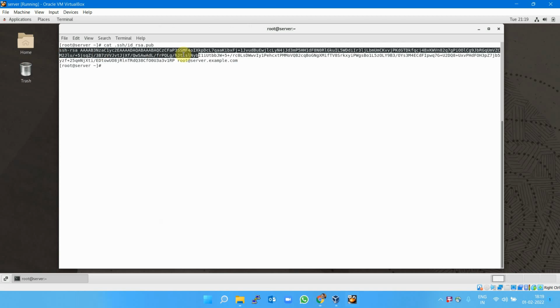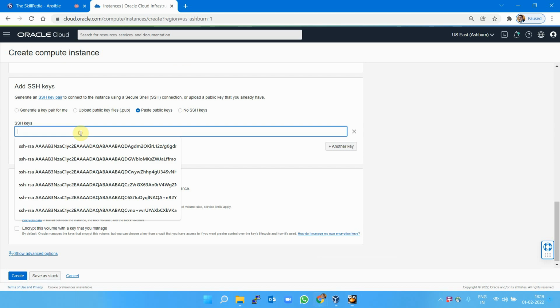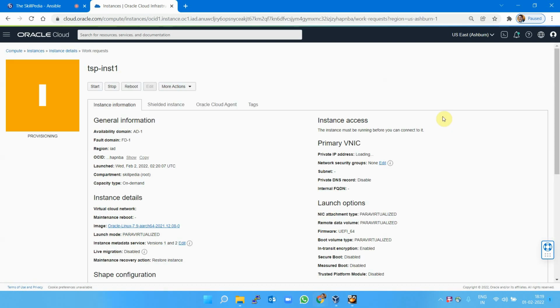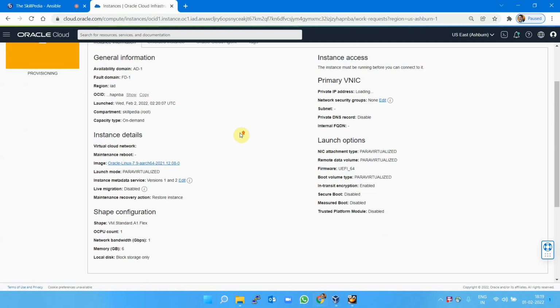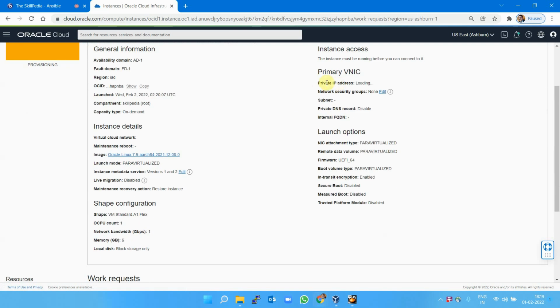So I need to paste this public key in the instance, and the result will be, as you can imagine, that you will be able to connect to this instance from the local machine, because this key will go to that authorized_keys file which I discussed in the previous session, and create the instance. Once the instance is launched, it will take a couple of minutes, maybe 1 minute or 2 minutes. By the time the instance is ready, you will see the public IP address, private IP address, and you can start the public IP.